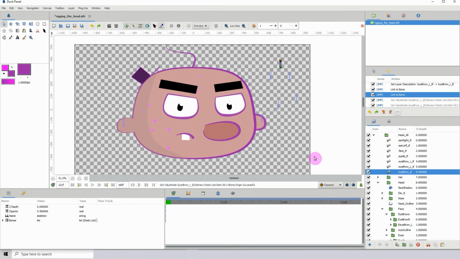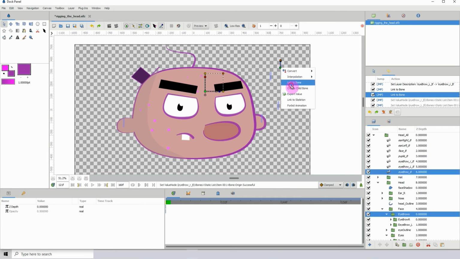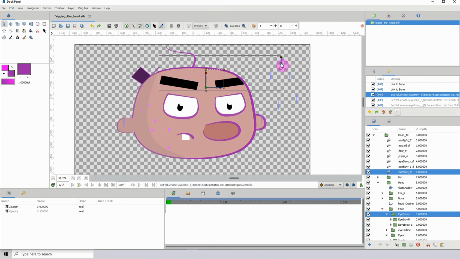And actually, the cool thing about Synfig is I don't even have to connect this bone to these bones. I can actually connect it to the group. So the eyebrow group, I could just parent that bone to this. So it still controls both of the eyebrows, and we still have these individual bones to control them separately.